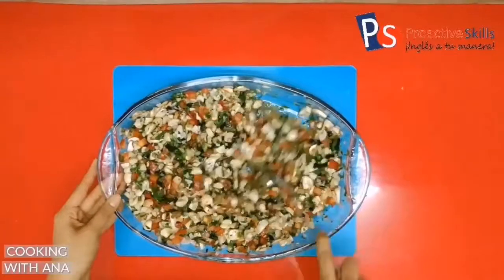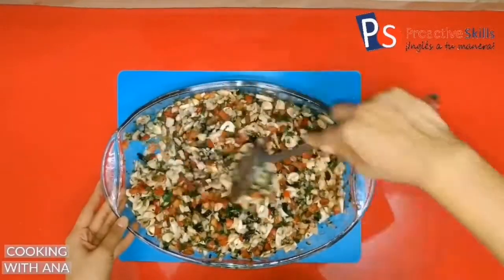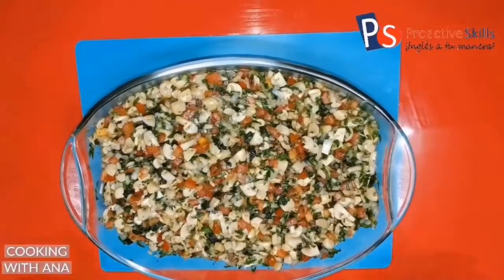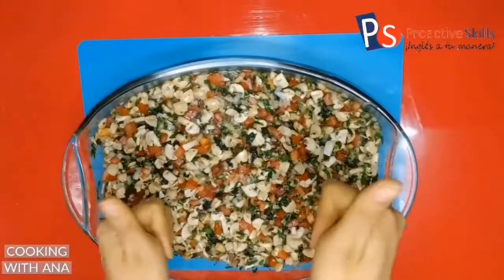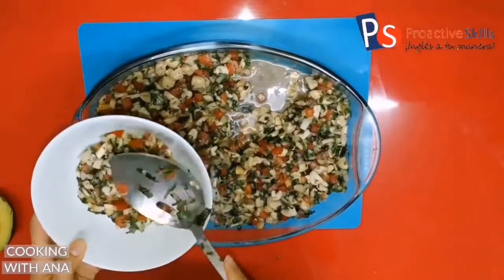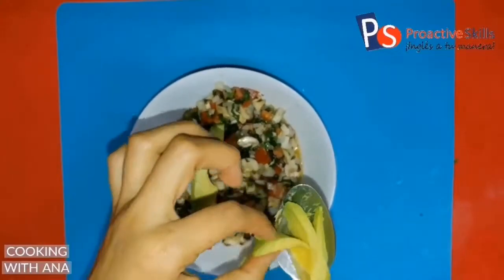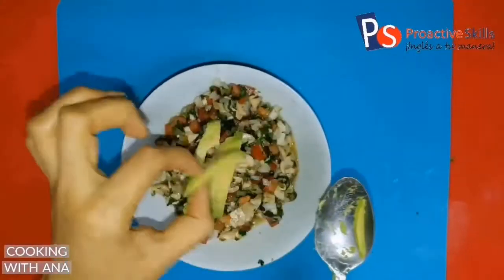This recipe is for approximately 4 servings. It takes 10 minutes to do it, and it really is great. And it's ready. Now we're going to serve it. We can accompany it with avocado, and depending on your preference, you can eat it with crackers or with corn chips.